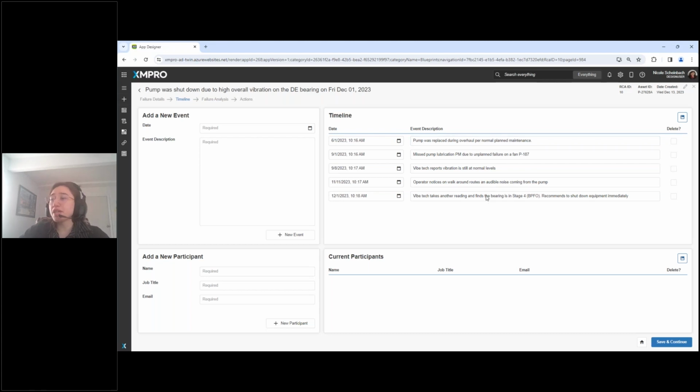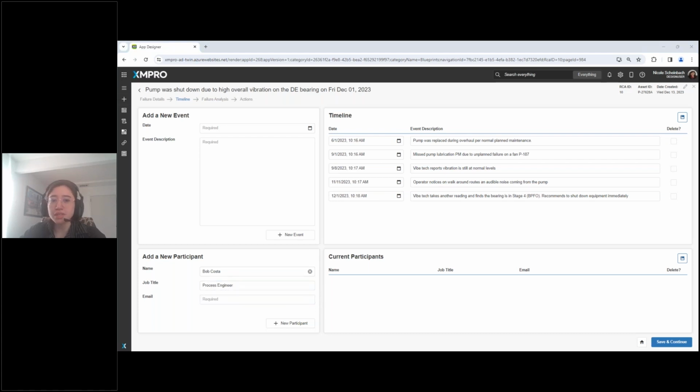So your cross-sectional team has gone through and put together the series of events. They think this is good enough. We think we have an idea now of what would have caused this issue. Now, we still need to capture everyone that has participated. Obviously for documentation purposes, you want to capture everyone that is part of this. First of all, we have Bob Costa. Bob Costa is a process engineer.